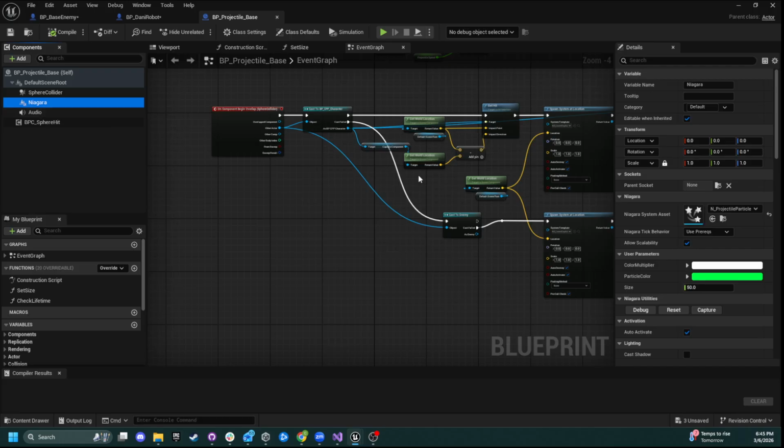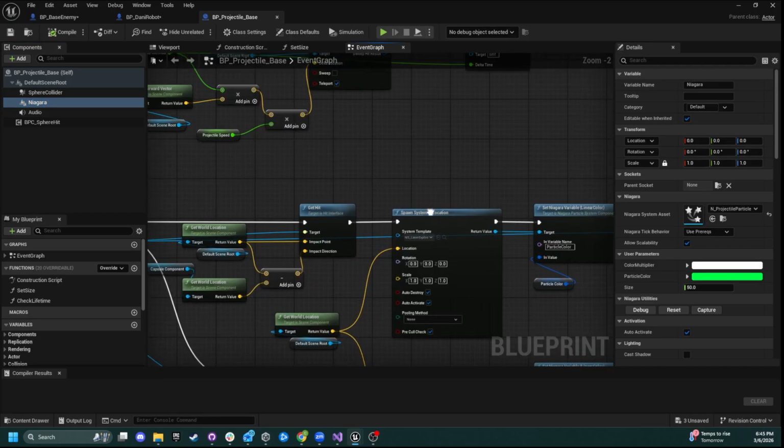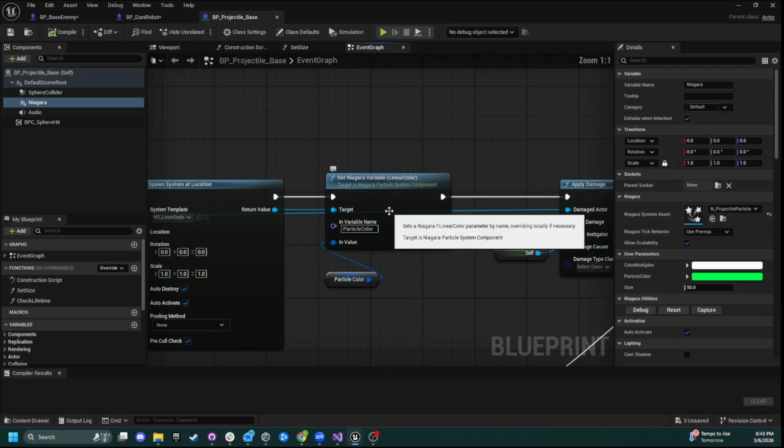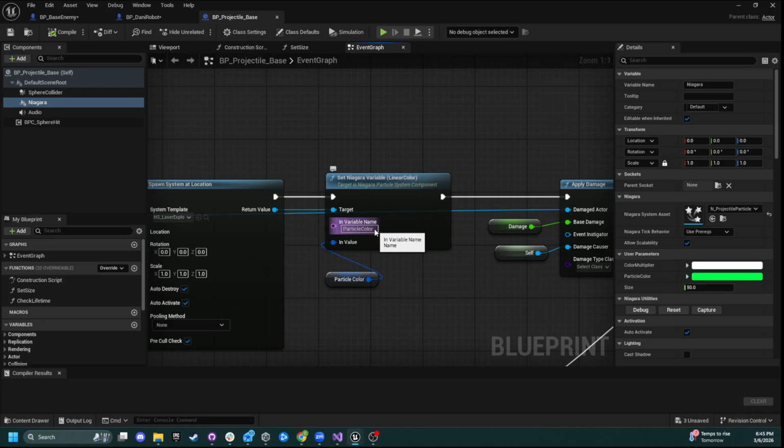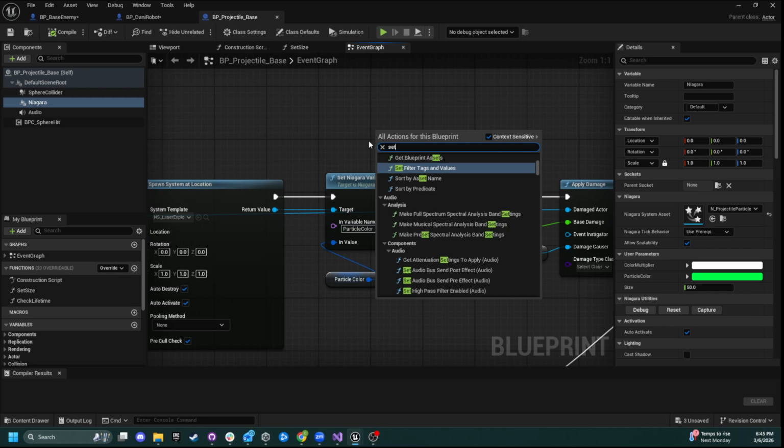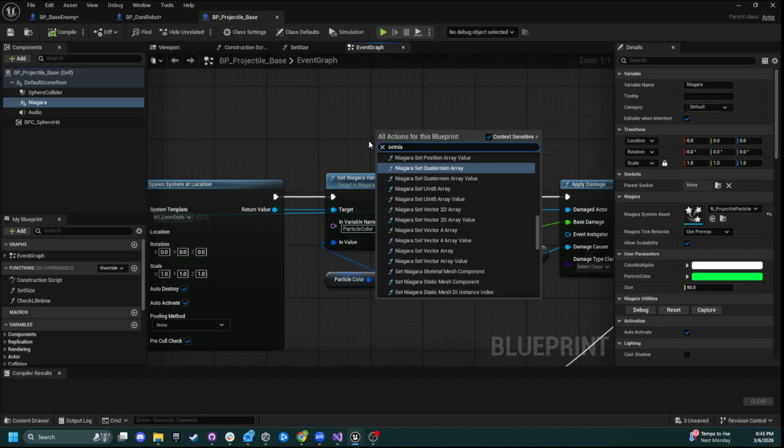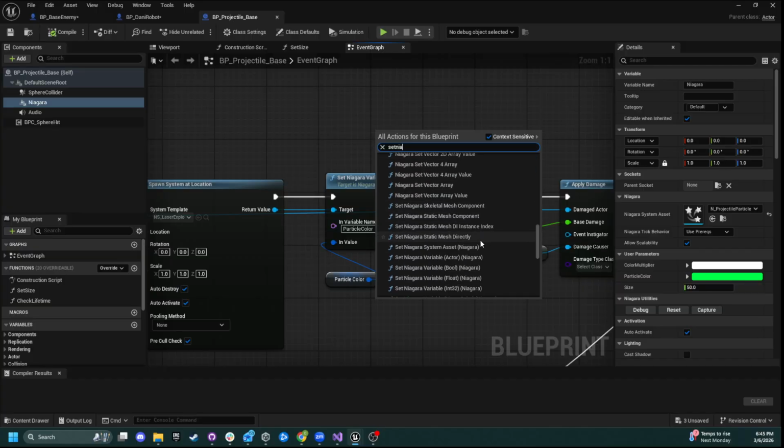One of the things that I'm doing with this Niagara system is going in and accessing the particle color value. So in order to get a variable off of the Niagara system, you need to call the specific variable and then pass in the right type, which you should be able to, let's say, Set Niagara Value. And then you can grab all these different components. So it can be a bool, a float, or an integer. Then you just pass in the name of the thing you want to change.